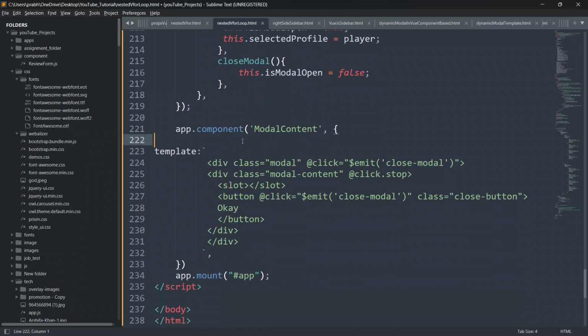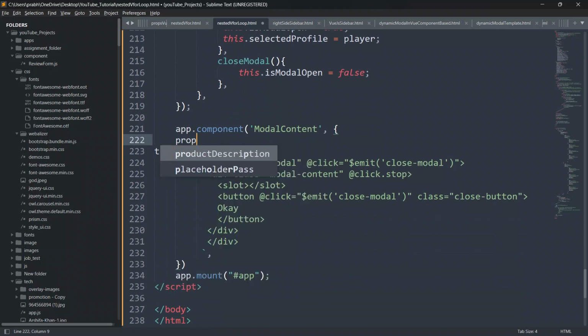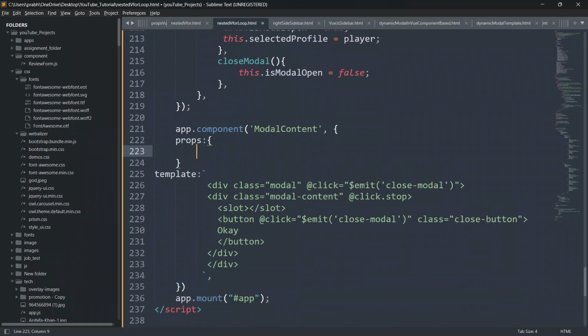So we are going to define the props here now. I'll say props, which means the properties, and I'll use the object method to define the props.